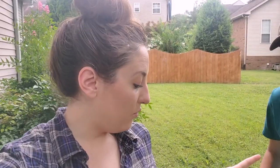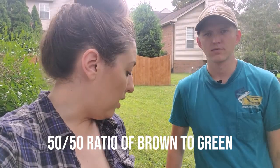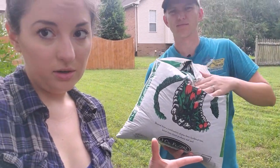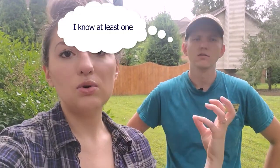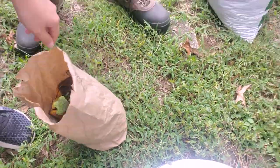For compost you want to maintain a 50/50 ratio of brown material to green material. We're going to start with topsoil because we don't have a lot of other brown material right now. Brown material can be sawdust, hay, topsoil, mulch, grass clippings, shredded branches, paper, or cardboard. Our food scraps are in a paper bag here — and the paper bag goes in too, because that's brown material. You always need at least 50% brown material along with your food scraps and food waste.